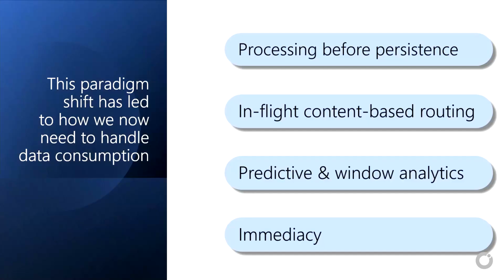Predictive and window analytics. As the data comes in, you want to make sure that you're working on this live data, because now you can have your business opportunity where you're thinking about what's happened to the state of this service, device, or machine in the last 5 minutes. Let's say my refrigerator is going over 50 degrees for the last 5 minutes. If it goes over 50 degrees for 15 minutes, I've lost all the contents in that refrigerator, and I have to throw it away, and I've just lost money for my business.